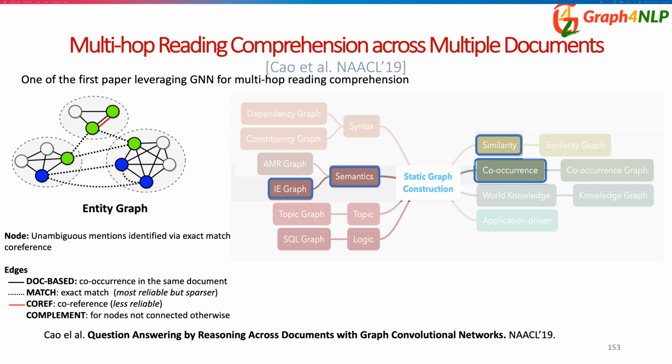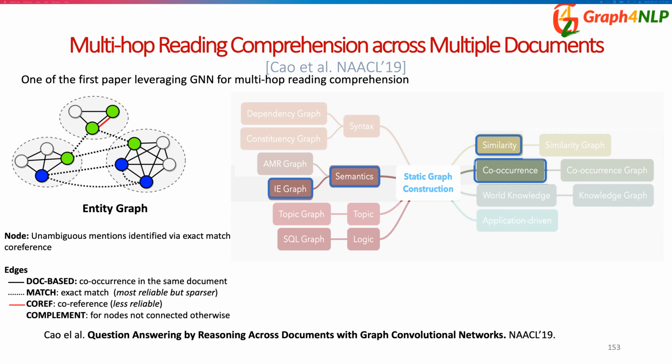is one of the first papers that leverage graph neural networks for multi-hop reading comprehension. In this work, it constructs an entity graph with nodes based on mentions from all supporting documents. The nodes are connected with different entity types and relations. As you can see from the graph here, we basically have 4 types of entities and 4 types of edges. So we have the document edge, actually the ellipses, and then we have the candidate, and then we have the entities.